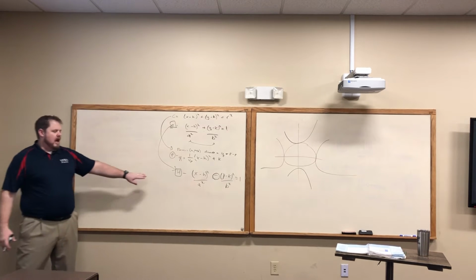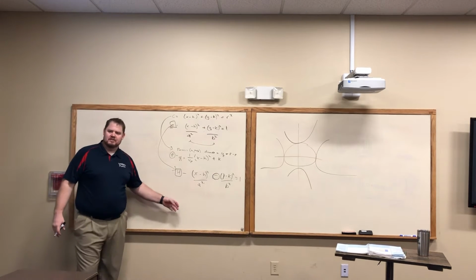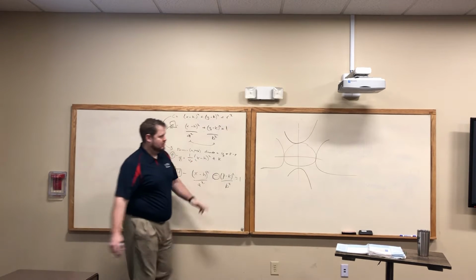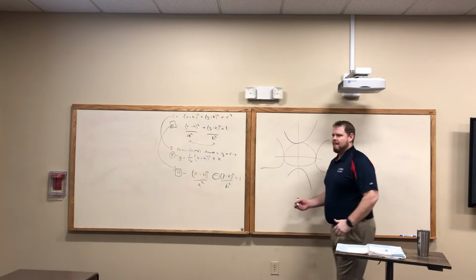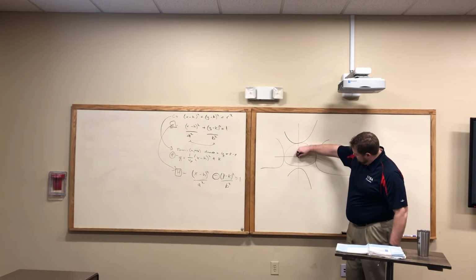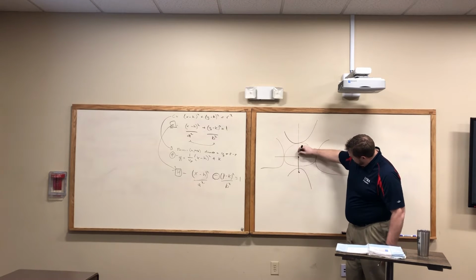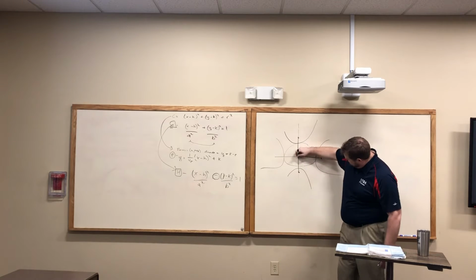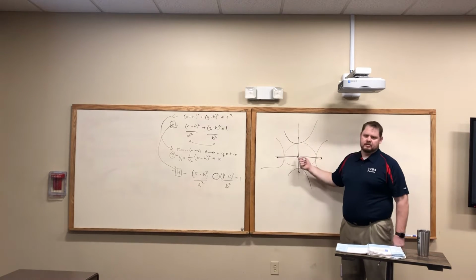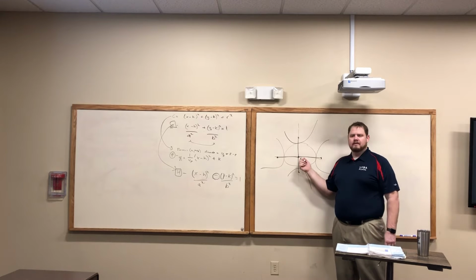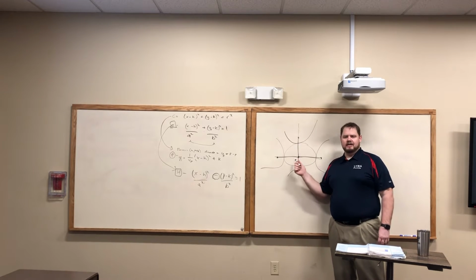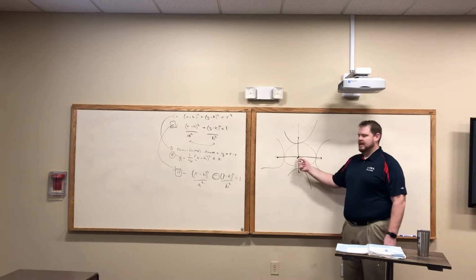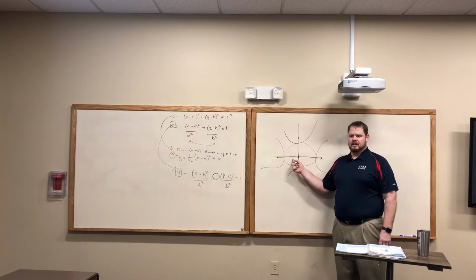How many focuses will you have here? 2. Because there's 2. And what do you think they're going to be from? Or from here? In this case, it's 0, 0, because I just put that's my HK. So whatever my HK is, it's just going to go both sides from HK. Your HK is going to be in here, a point.